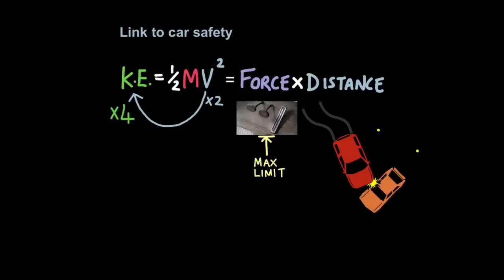Now, when we apply the brakes on a car, we are doing work. We are applying a force over a certain distance. And whatever this value adds up to, when you multiply them together, it has to equal the kinetic energy. That's what equations are. It means everything's balanced on every side of the equation. But here's the thing.